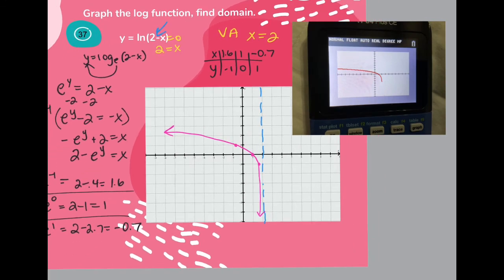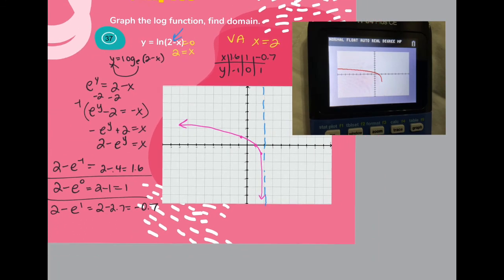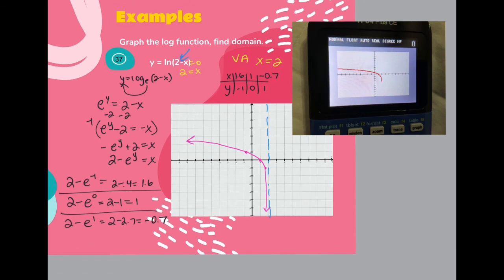The homework for these questions does not give you the t-chart like it did with the exponential functions. So you should be able to pick these points each time, and you're going to want to graph these by hand. And then for the ones that select the graph, you're going to make sure you select the graph.